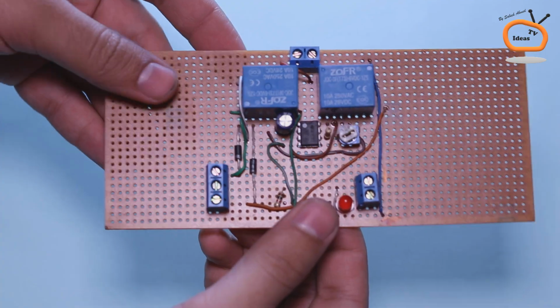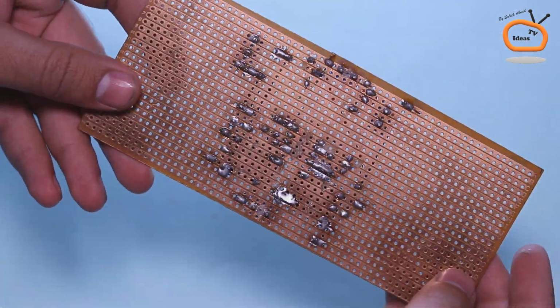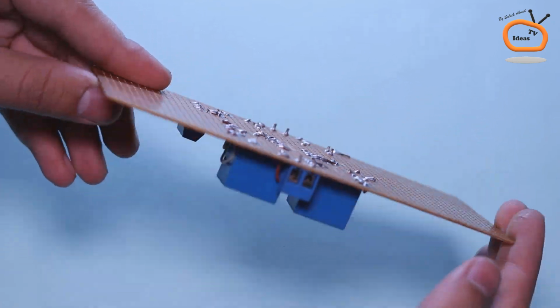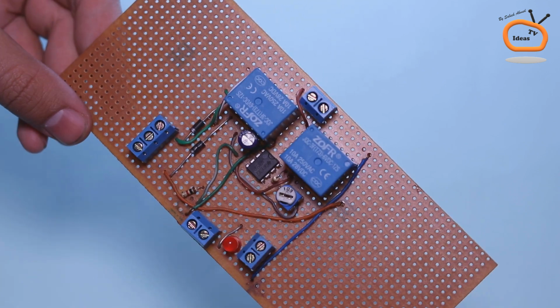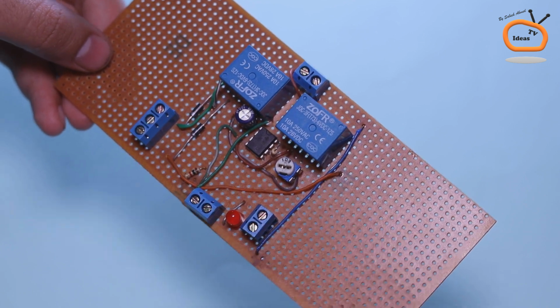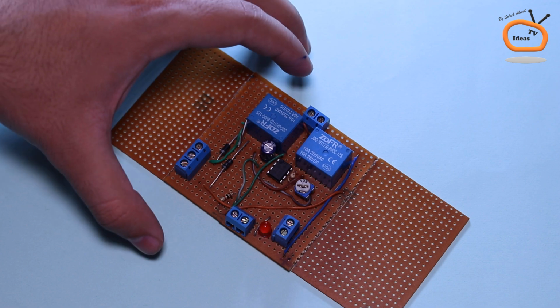So guys, in order to save your time, I connected all the components in the backstage of the video according to the circuit diagram. I also cut the extra PCB sides.